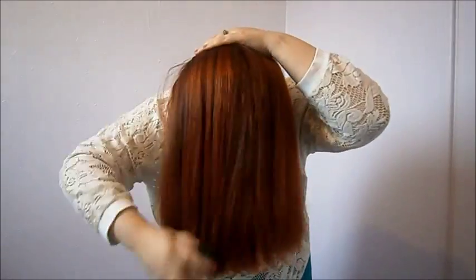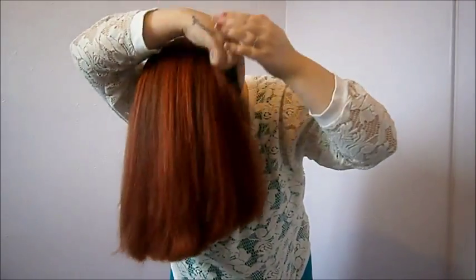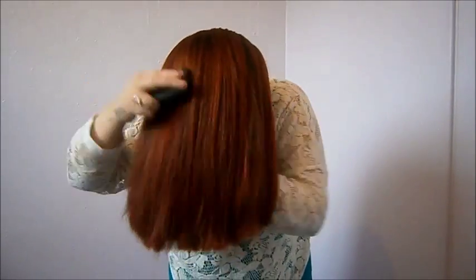So yeah, all I'm doing now is pretty much just brushing my hair forward, getting rid of all those knots, ready for clipping in the CreaClip, kind of making myself look like Cousin It, if you know who that is from the Addams Family.